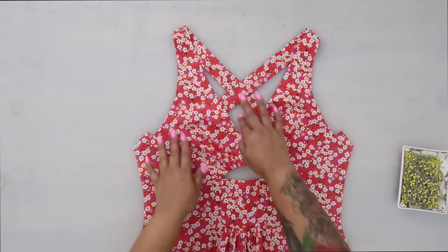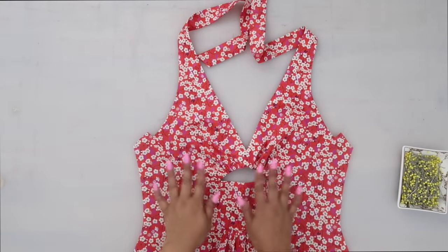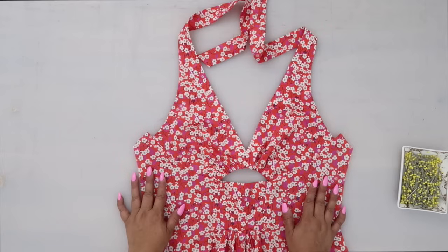Okay, we have our front bodice completed. We're going to go ahead and set this aside for a second. We're going to grab our back and our side back of our skirt.